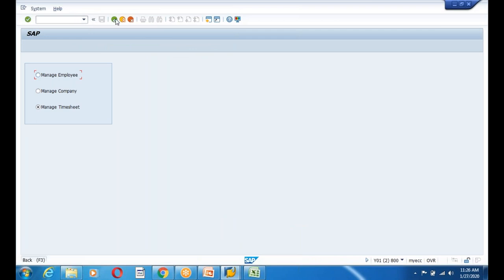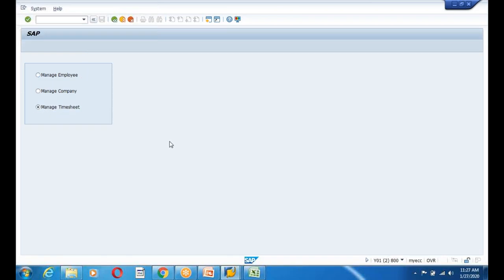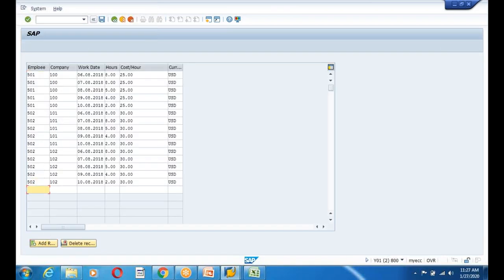And now I go to the transaction GEDZ9, enter and manage timesheet and add the record, place 502 and 110 and enter. Okay, guys. So it's table control will see that record is enabled for the input. The other records are disabled for the input, guys. It's there in the same line, the same line the error is coming. Okay, maybe I can change this, guys. Okay, why not 3 and 100? Okay, so enter correct employee number. Now the employee number is also not there. 101. Okay, that's it, guys.